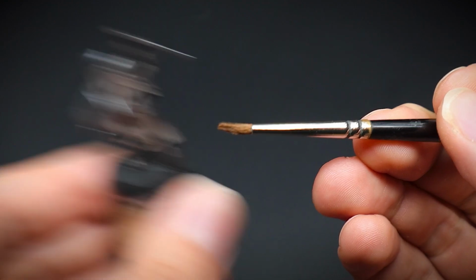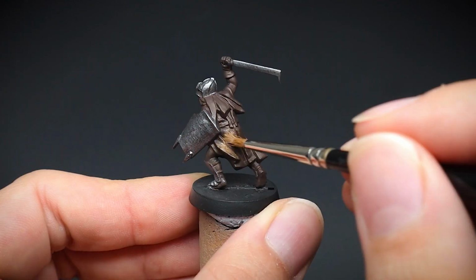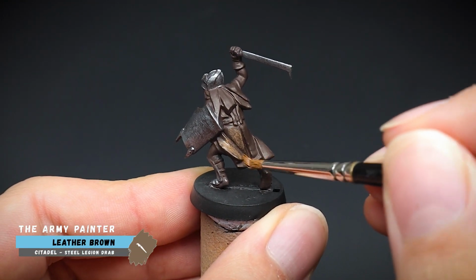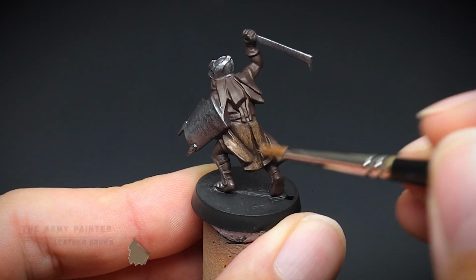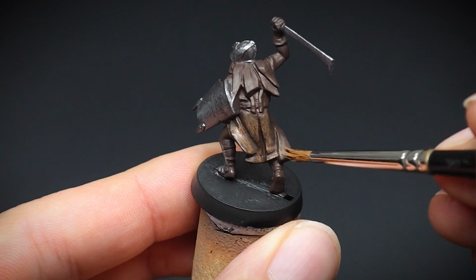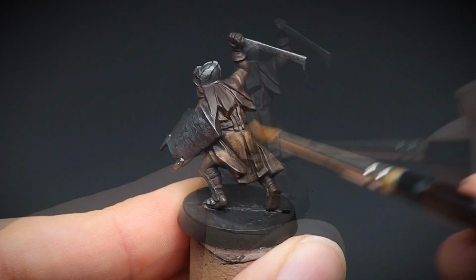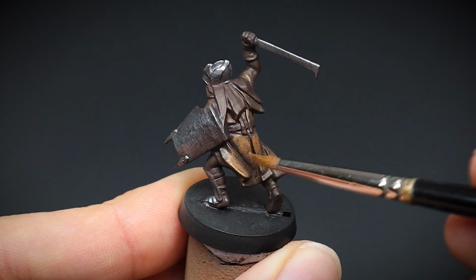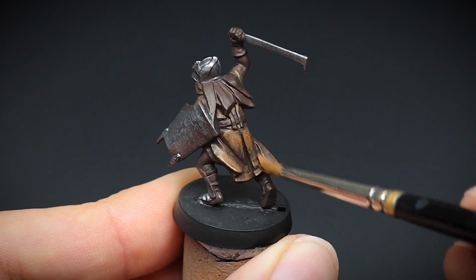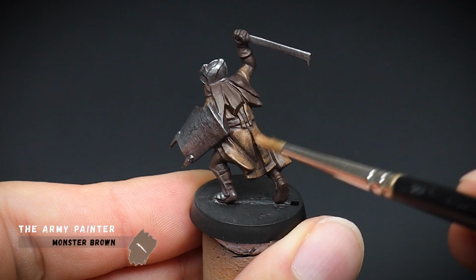The coat that he's wearing was painted in the same manner, but for goodness sake make sure that you thoroughly clean your brush out first. You do not want any shiny metallic pigments between the bristles which will go onto the surface with the brown, unless you want to give him a sparkling coat. The layers were built up here with our leather brown and then monster brown.